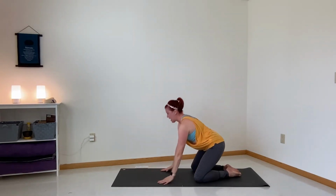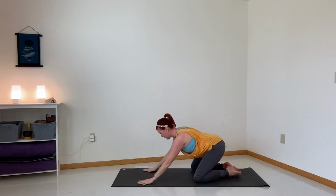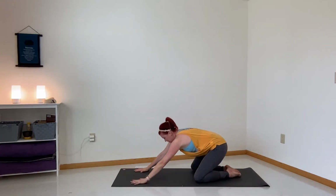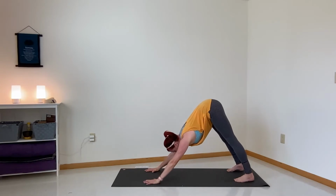On your knees, inhale, swoop. Feel that reach through the shoulders. Exhale, come forward. Sit back into those hips. Inhale, all fours. Exhale, press back. Feel your shoulders pushing back.